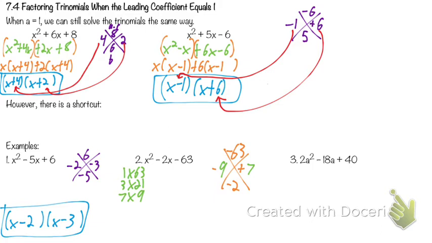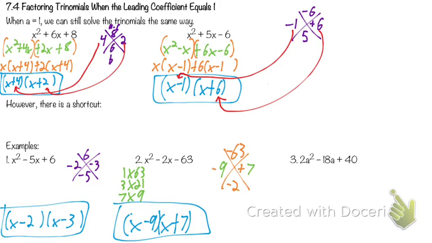And now we can just go straight into the shortcut. x minus 9 and x plus 7. And if you were to have the plus 7 in the first parenthesis and the minus 9 in the second parenthesis, that'd be perfectly okay as well, okay? Any questions on that one? So once again, this cuts off a lot of work from what we had to do for today.